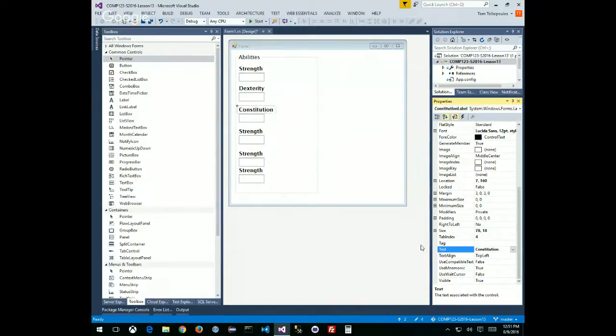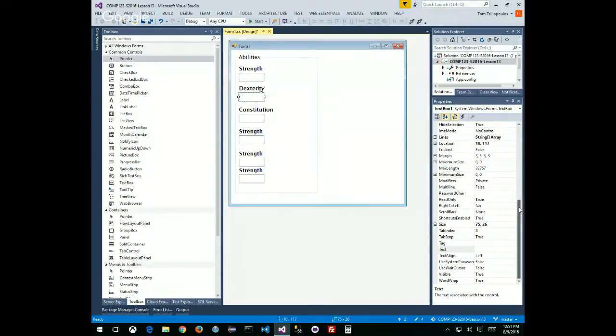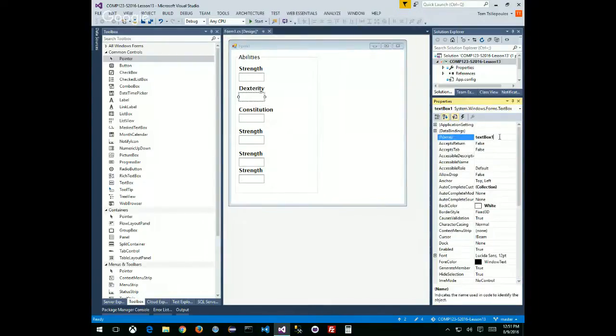Constitution. Long, big words. By the way, sometimes people put shorthands, like for example STR for strength, DEX for dexterity, and so on. We're just going to put the long versions here so everyone knows what they are, for people who aren't Dungeons and Dragons players.